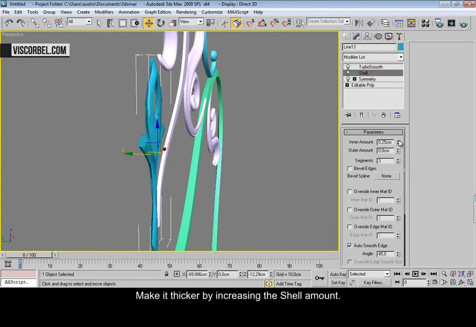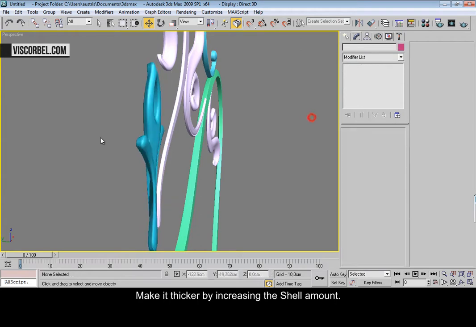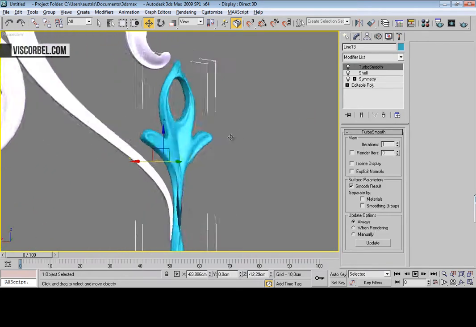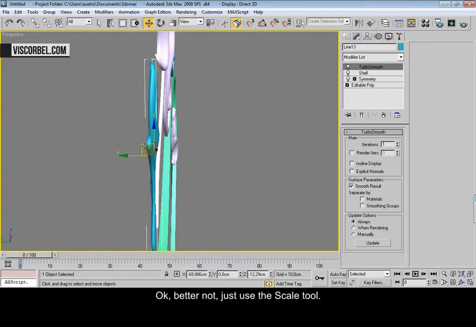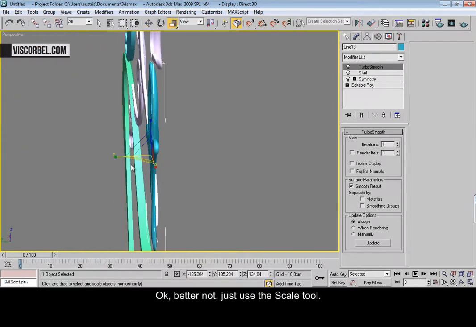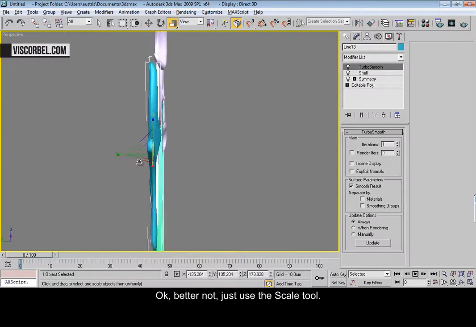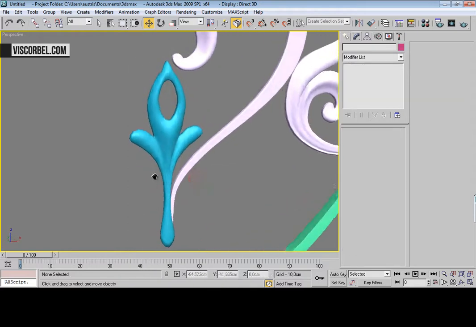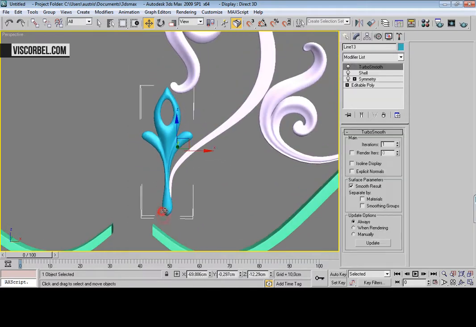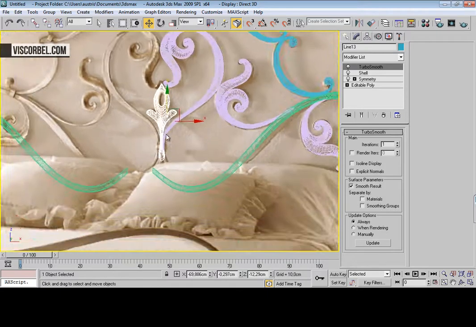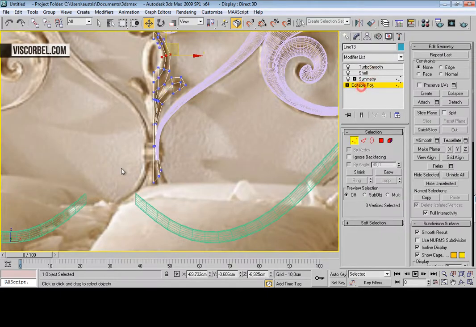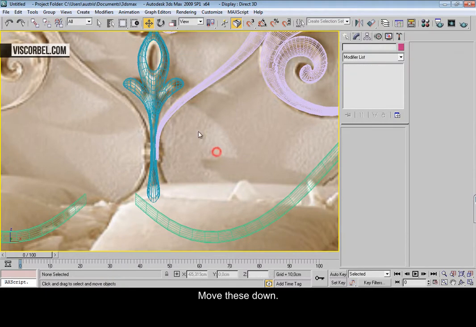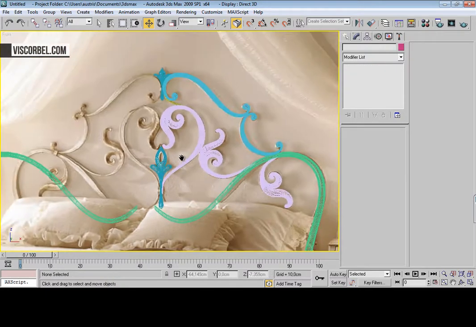Let's increase the shell value a little bit. Or better not. Let's just scale it. Let's move this down. Like this.